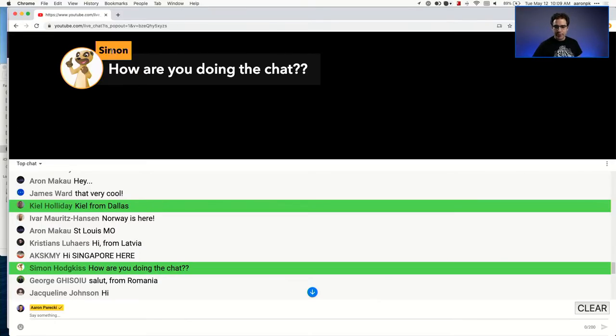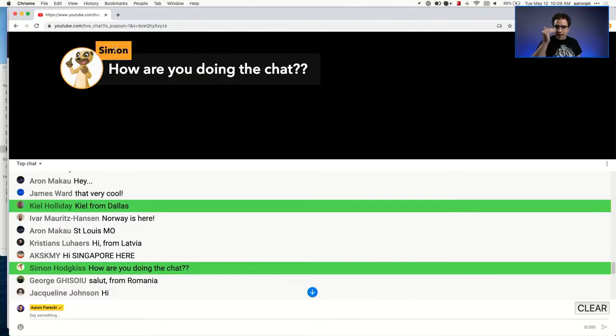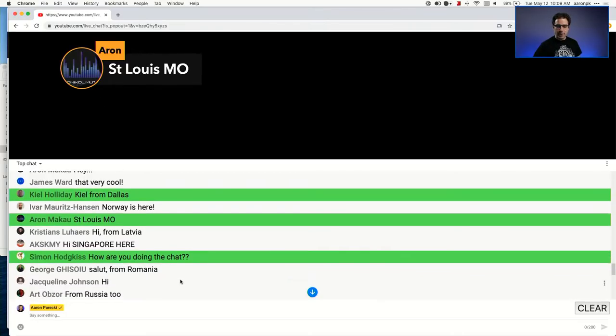Now, in order to make sure there was no black up here, I had to make sure that this text is just slightly higher than black. It's a really dark gray. And one of the other tricks was people's photos. I have to make sure there's no black in those as well. And you can see that people often have dark avatars.